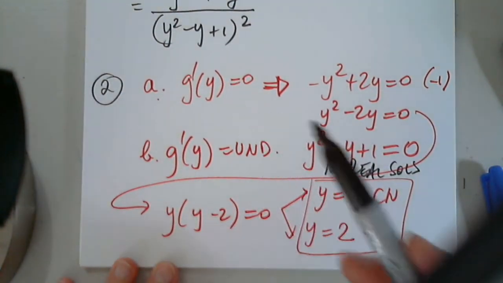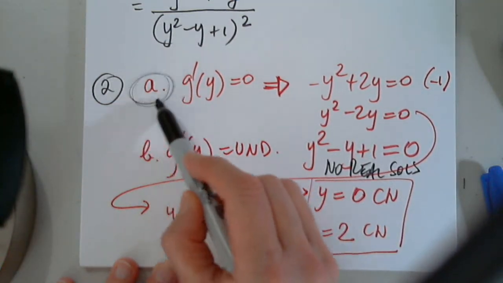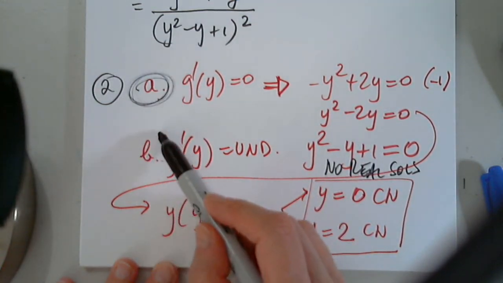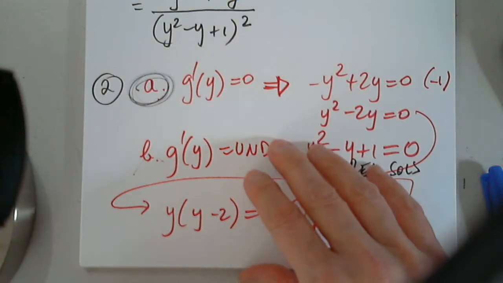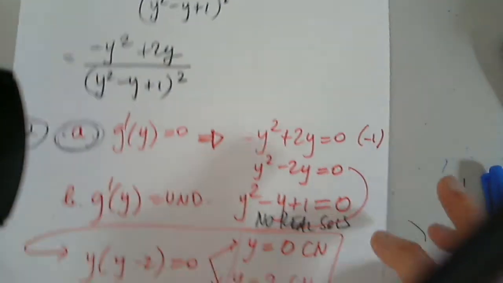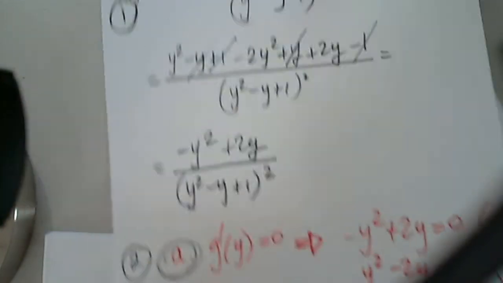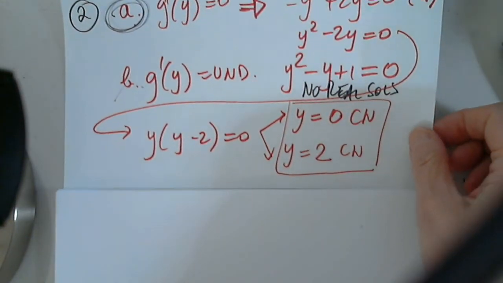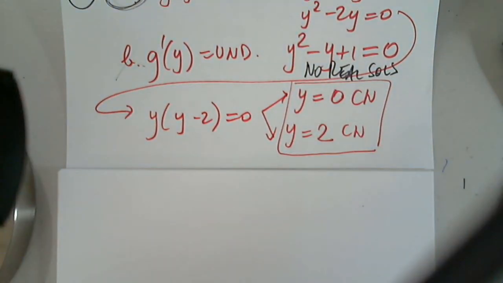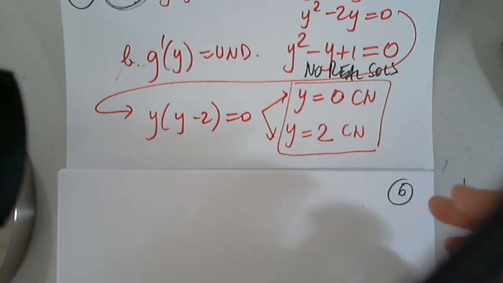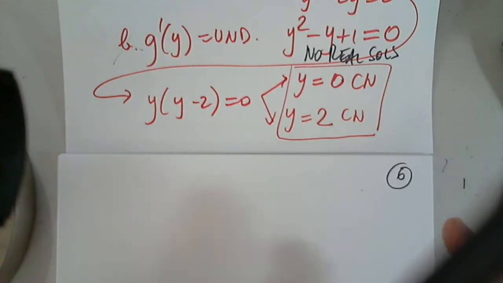So this particular function has critical numbers only coming from the first source, not from the second one. Fine. The next step is very important. Please, I will always accept other methods, but please just this once, bear with me and use this method.